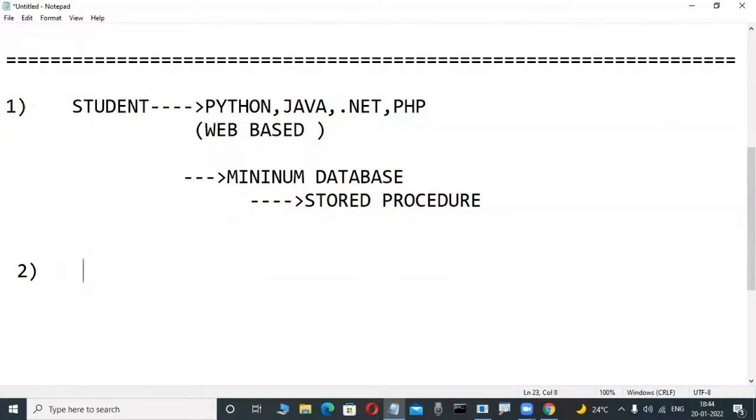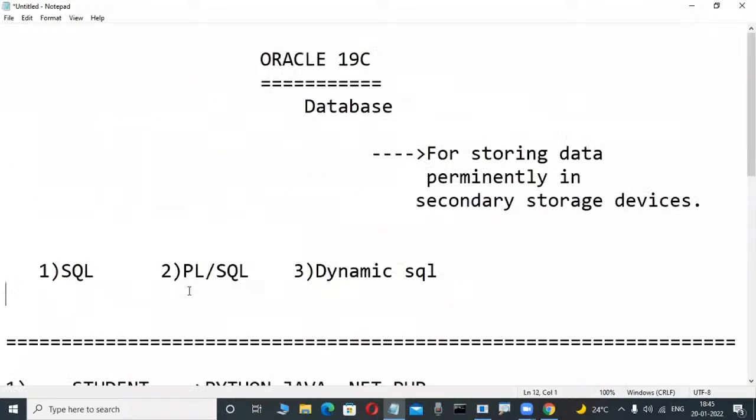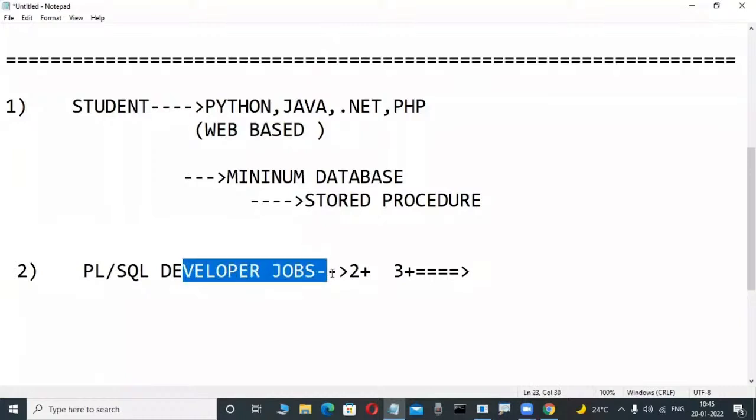Then those persons apply for PLSQL developer jobs. Without any knowledge of Java, .NET or front end, maybe as non-technical persons, they don't have very good programming skills. Then PLSQL developer jobs are there. A gap of two, three years is there maybe. Those persons learn in our course, and apply for PLSQL developer jobs. So many fellows are learning this course from me.